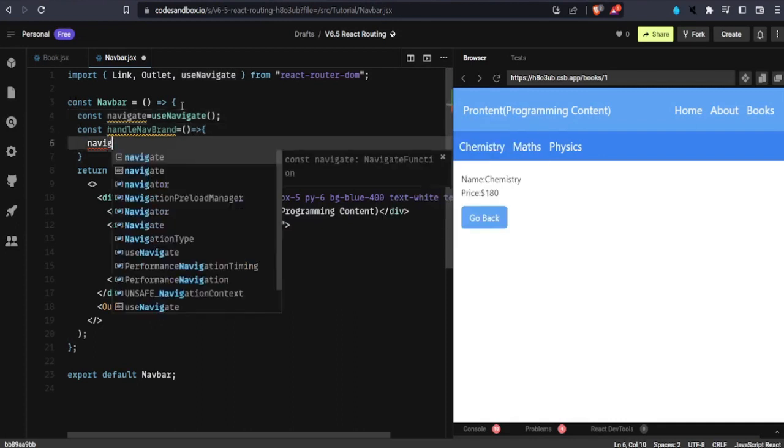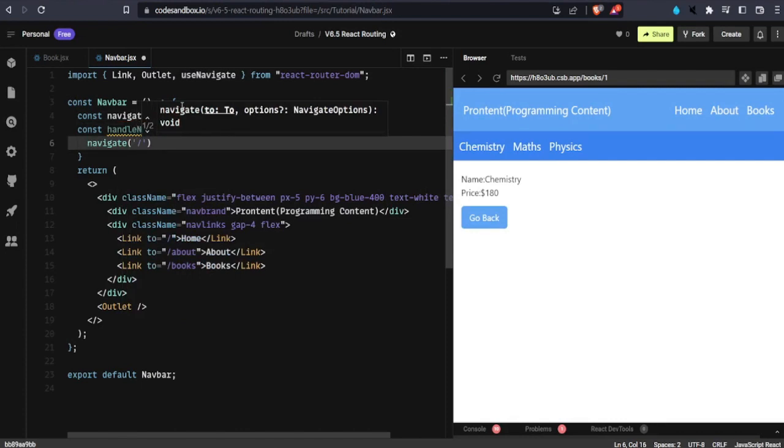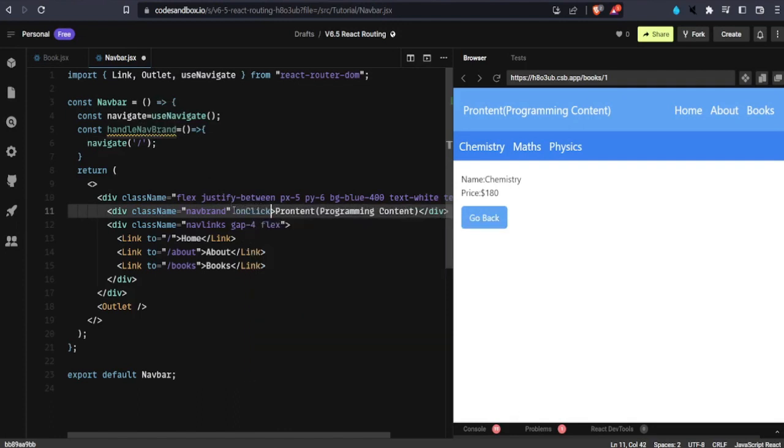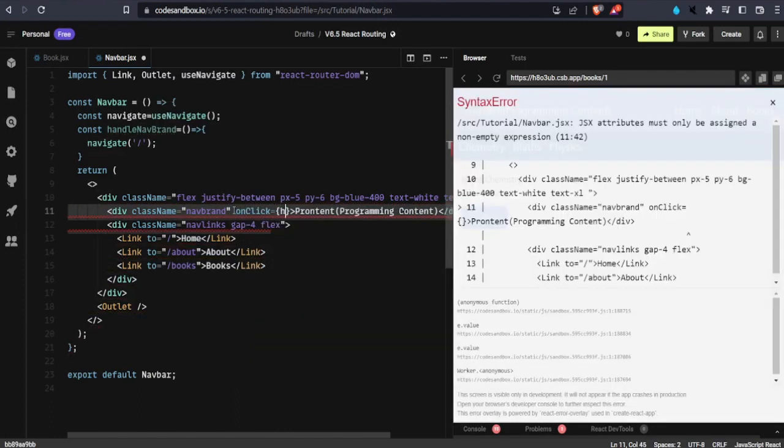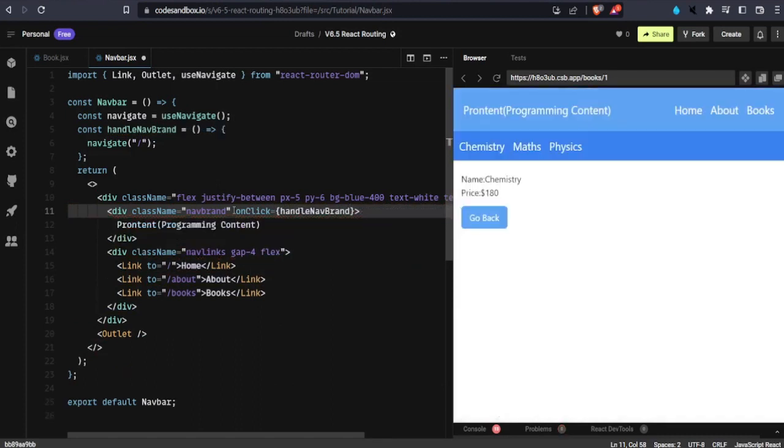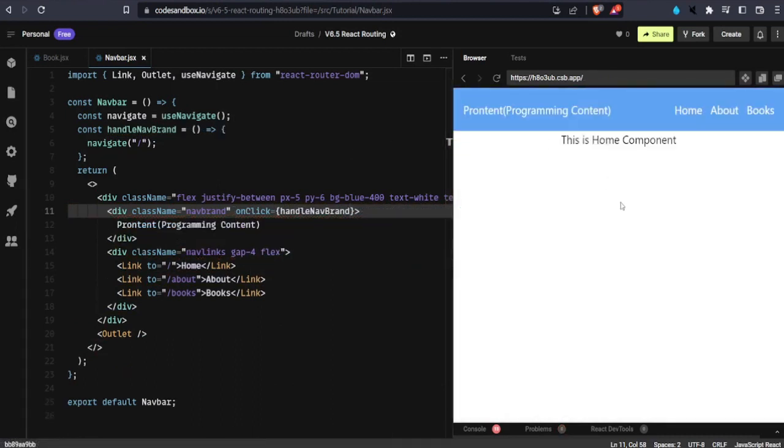Now I'll simply do navigate to slash. Then over here I'll write onClick handleNavBrand. If I click on this, yes, it's working fine. It is redirecting us to the home component. So that is what we wanted.